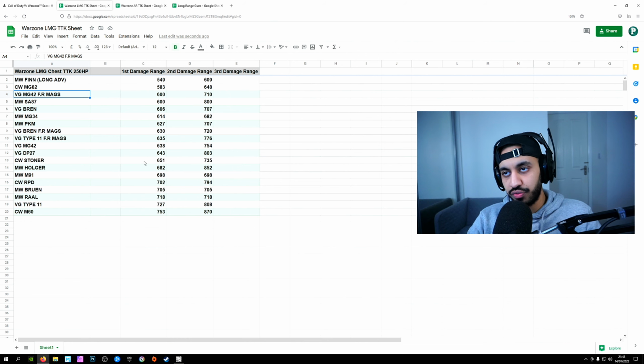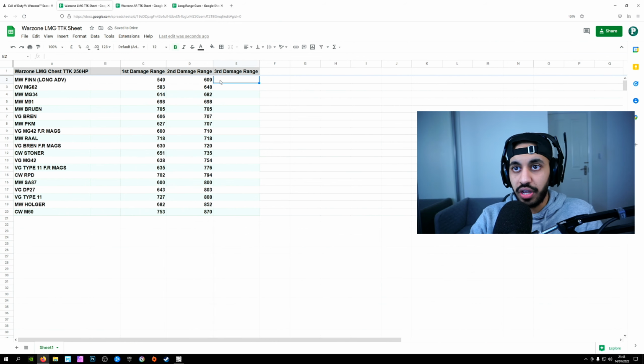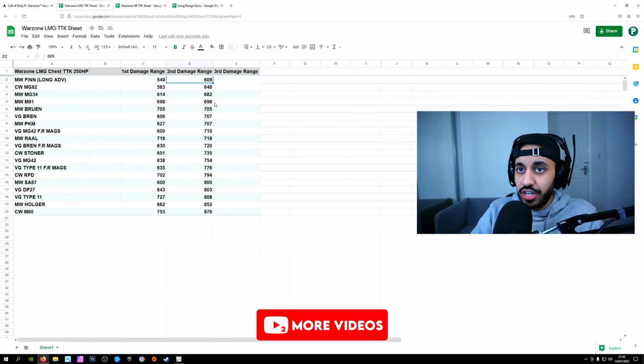So we'll take a look at the LMGs first, and what we're going to do is arrange them in terms of the second damage drop off point first, which is already arranged right here. And as you can see, at long range, the Thin LMG with the Long Shot Adverse barrel is the fastest long range TTK LMG, but we all know the recoil on this gun is not very good at all.